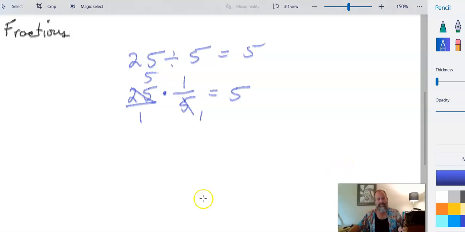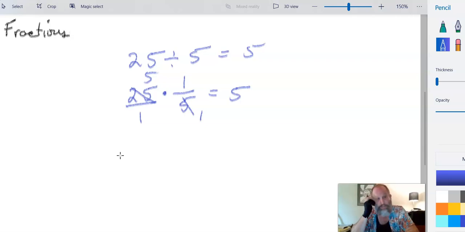But hopefully you get the idea here. Every division can be rewritten as a multiplication, which means division and multiplication are actually the same thing. And that idea is very important when we get to the order of operations, because what it ends up meaning is that neither one of them is more important than the other. So division isn't more important than multiplication, and multiplication is not more important than division. They're actually the same thing.